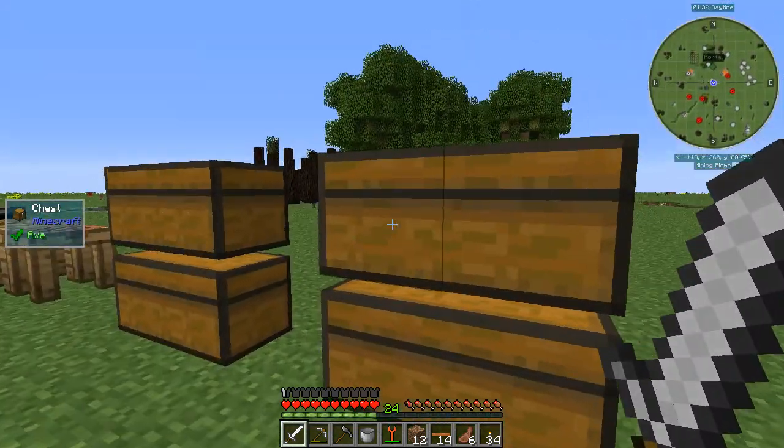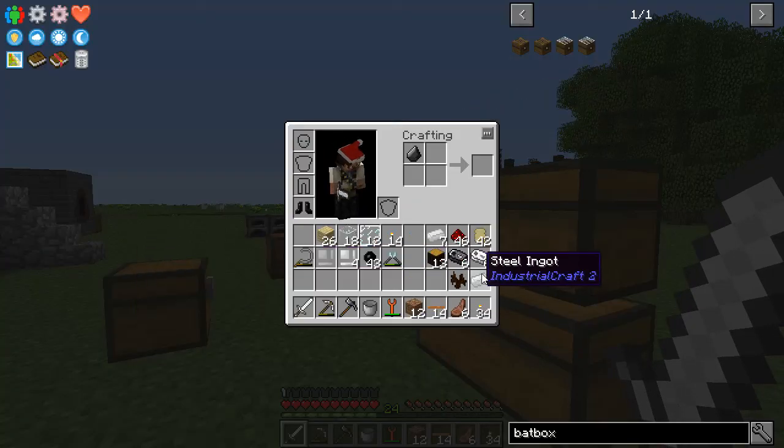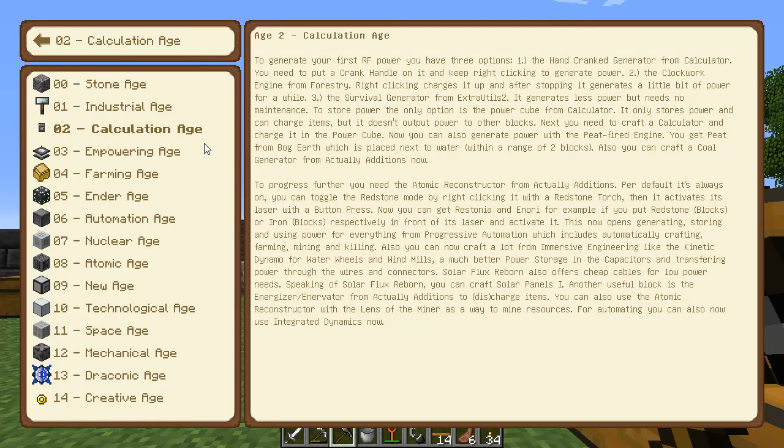Alright, so now that I have steel, I can mix the steel with flint. And this should... I don't know what that does. I thought that might get me to it. Alright, what's next? The calculation age. Ah, generating your first RF power. Hand-cranked generators. Oof. The clockwork engine. The survivalist generator. I need an atomic reconstructor. Ooh, that sounds like fun.